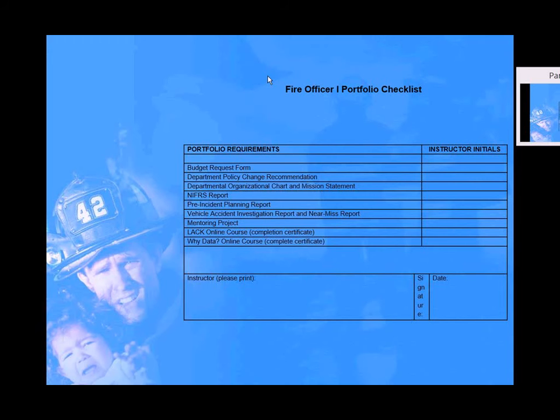The next item is a departmental organizational chart and a mission statement. Now, not all departments have one or the other or both, and if they don't, then the student is going to have to create one. So what we want to see in this portfolio is an organizational chart, identifying the command structure, your chief, deputies, battalions, however it's all worked, who falls under whom, and the students are going to have to be aware of what those job responsibilities entail.